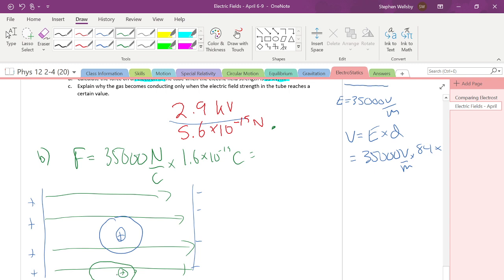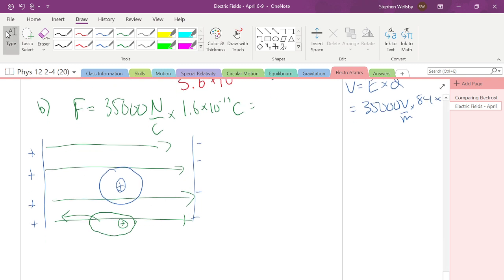If we keep applying a stronger and stronger field, eventually this proton, or one of these electrons, will just be ripped away from the atom entirely. And as the electron gets ripped away, that's when you get ionization. So now, if you think about the situation afterwards, you're going to have this negative charge moving in this direction, and a positively charged ion, positively charged because it's missing an electron, moving this way. And essentially that is a current. Negative charges moving to the left and positive charges moving to the right is the same thing as a current.